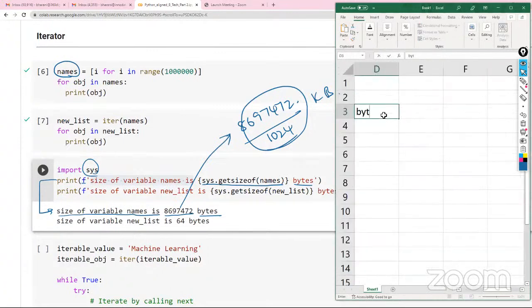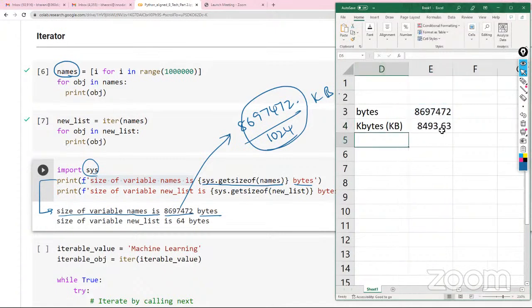How many bytes? 8697472 bytes. If you were to change this to kilobytes, KB, then you say, take this number divided by 1024. These many kilobytes. If I want to change this to megabytes, MB, then you divide this by 1024. You get 8.29 MB.